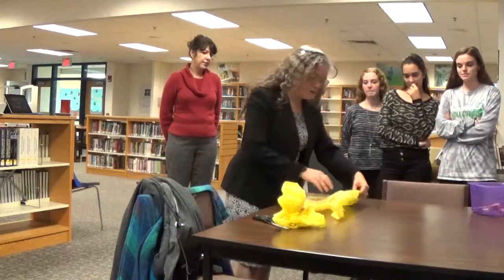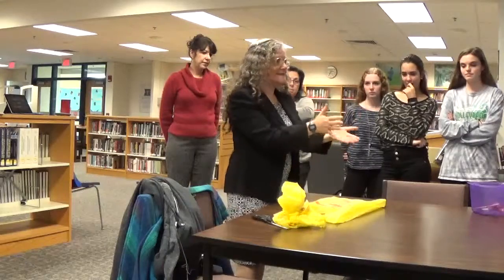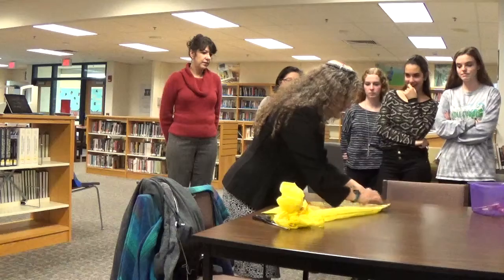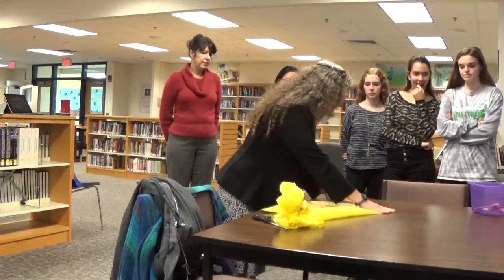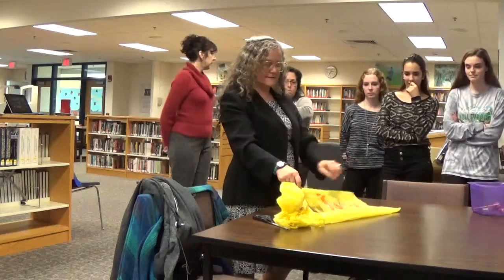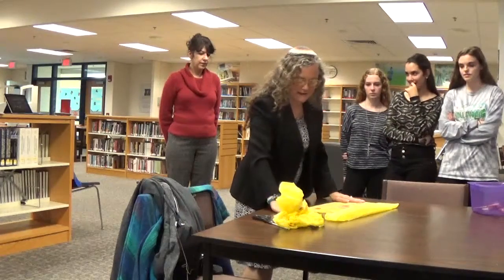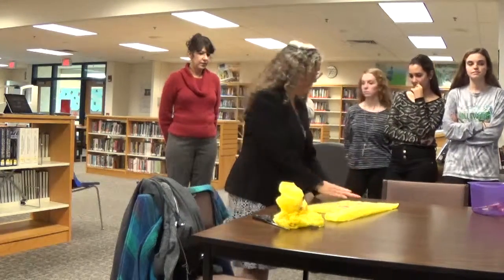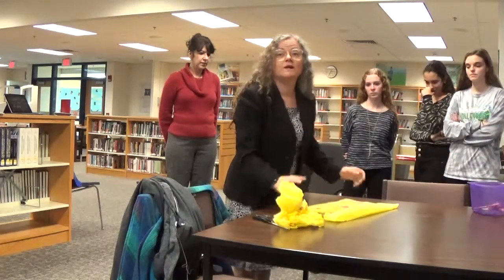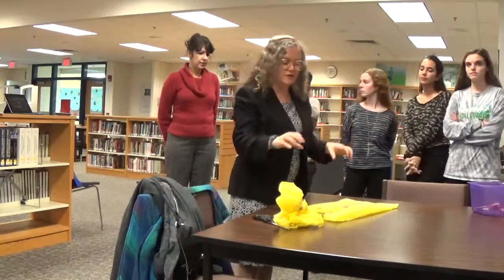Now, if you look closely at the bag, you know when you go to the grocery store, they're all lined up like this and they're nice and flat. And you'll notice there's a seam on the bottom, and you want to try and get that seam as flat and straight as possible. You're going to fold in the sides neatly so that the top also is nice and flat. And this is the most important part, because if you do this right, when you cut it, your lines will be straight, and then when you daisy chain them together, there will be less unevenness in the yarn.